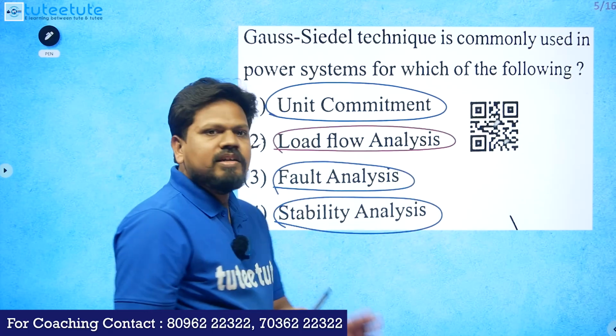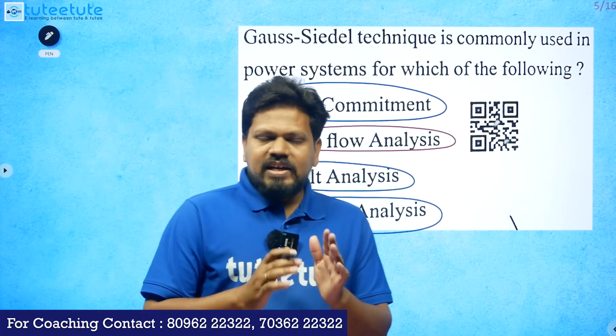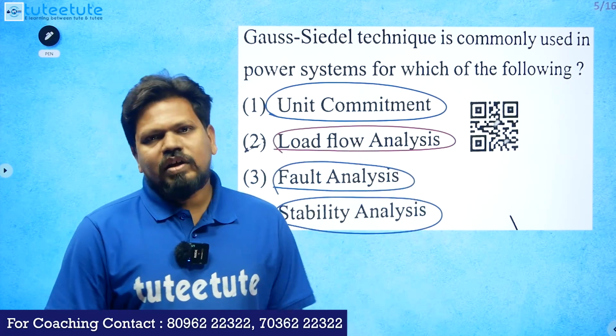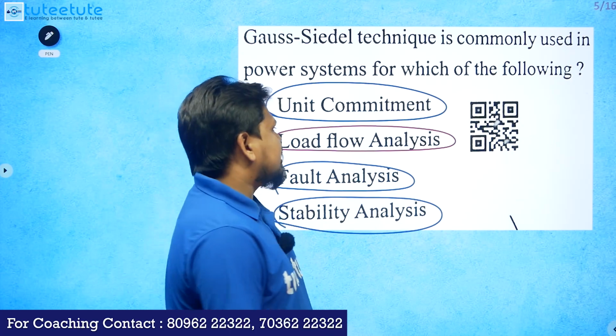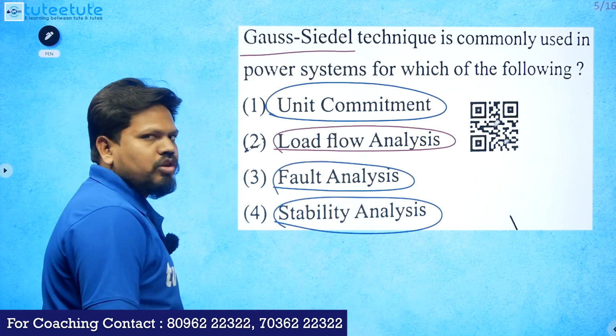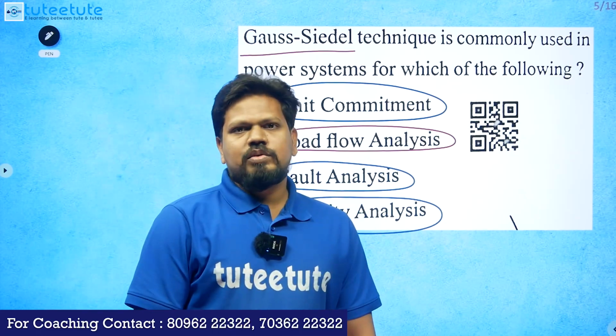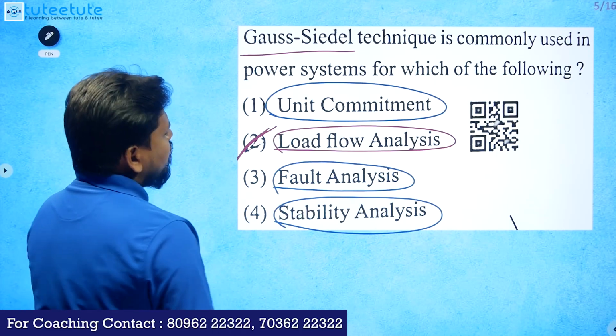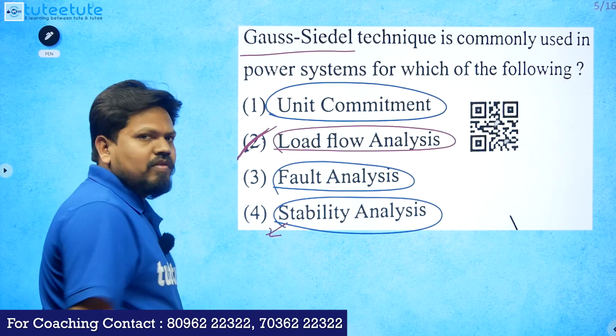If you have just attended the class, the unit name is nothing but load flow studies. Otherwise, load flow analysis. That is our unit name. In that, Gauss-Seidel method, Newton-Raphson method, all these things we will be studying. So directly, this is the answer for that. And for the stability analysis we will be using equal area criteria.